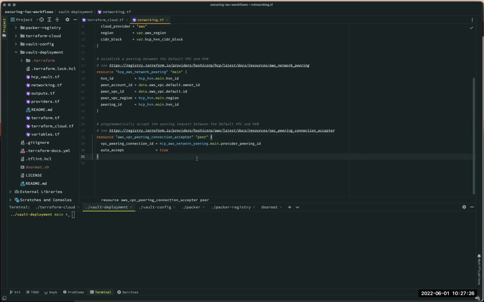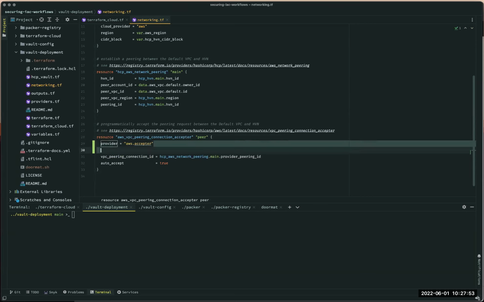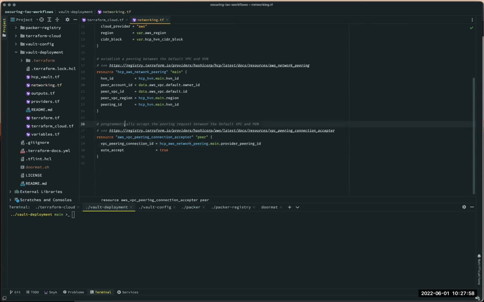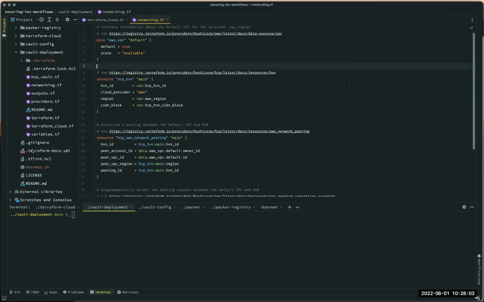And if you're doing this between 2 AWS accounts that you own, what you'll want to do is define an extra provider for the acceptor. So you would say AWS acceptor, for example, as the provider. And this is not going to work because I don't have the extra provider set up. But you would go about it this way, giving it a provider alias, and you can still use the same code base to do this for you. There we go. And we're back to having it the way we expect it to be.